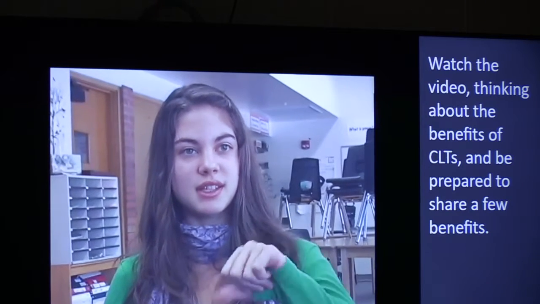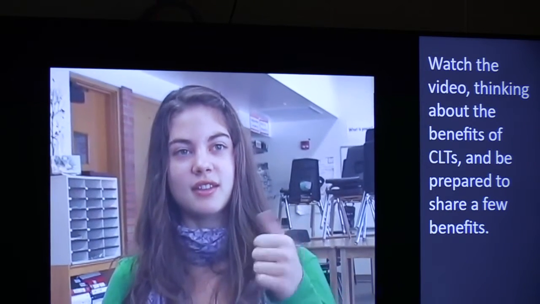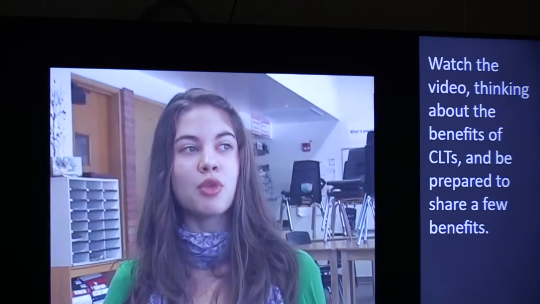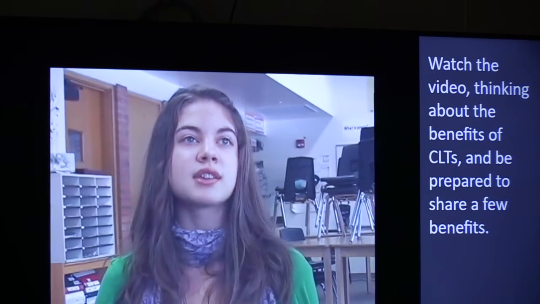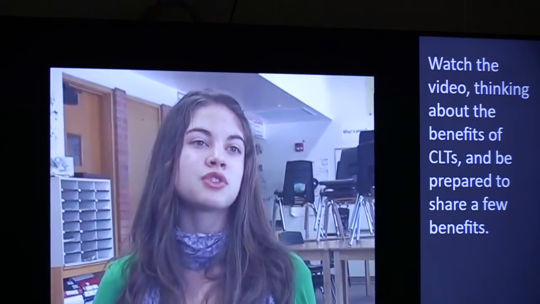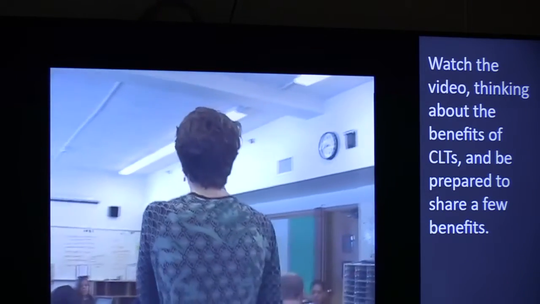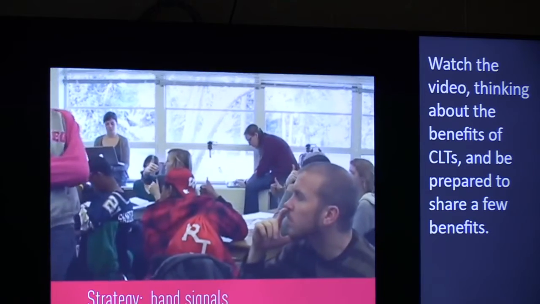When you first get a learning target, a lot of people will kind of be unsure about what that really means, and that's where the self-assessment comes in, like the fist of five, the thumb. And actually I think it's really important for the teacher to see that too, to kind of assess for themselves, okay, so where do I really need to address with this group of students? Do they really get it? So thumbs up, thumbs down.